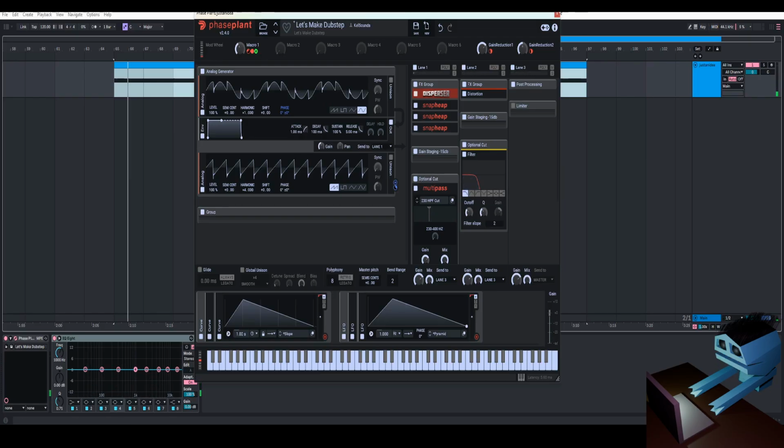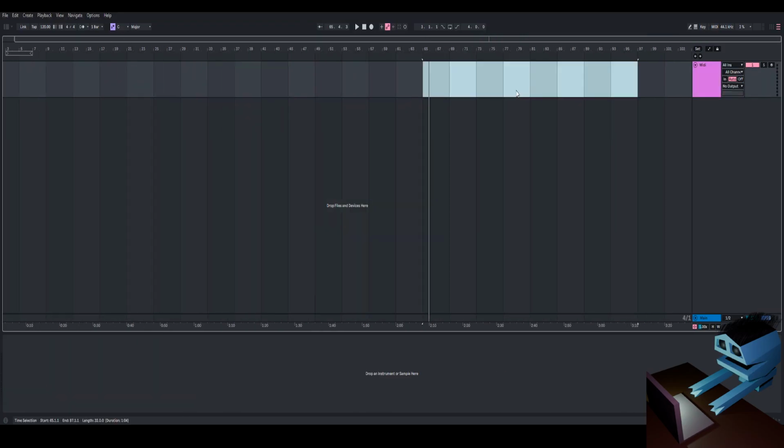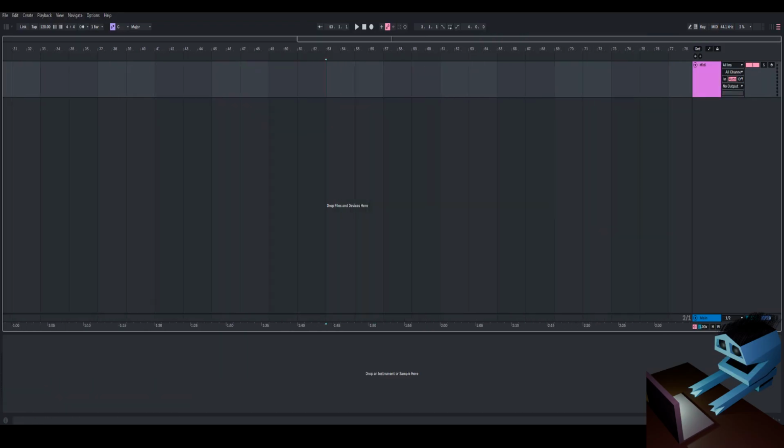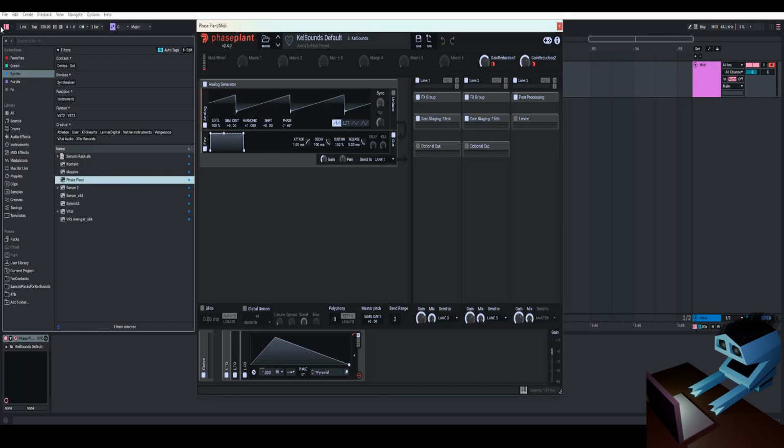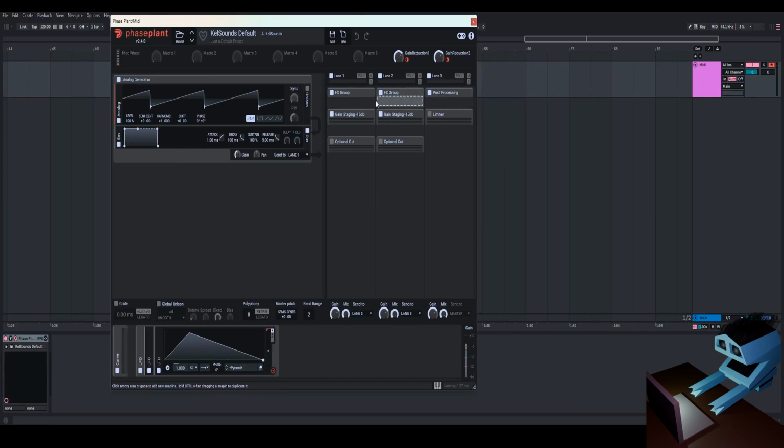So yeah, since we're starting from scratch, I'm just going to go ahead and delete this. Since we're starting from scratch, I don't want to already have a preset available. So this is my default preset. I just have a few groups here. There's nothing in this effects group. This is just my default for Faceplant, so that way I can just go ahead and start diving into the sound. But yeah, let's just dive right into it.